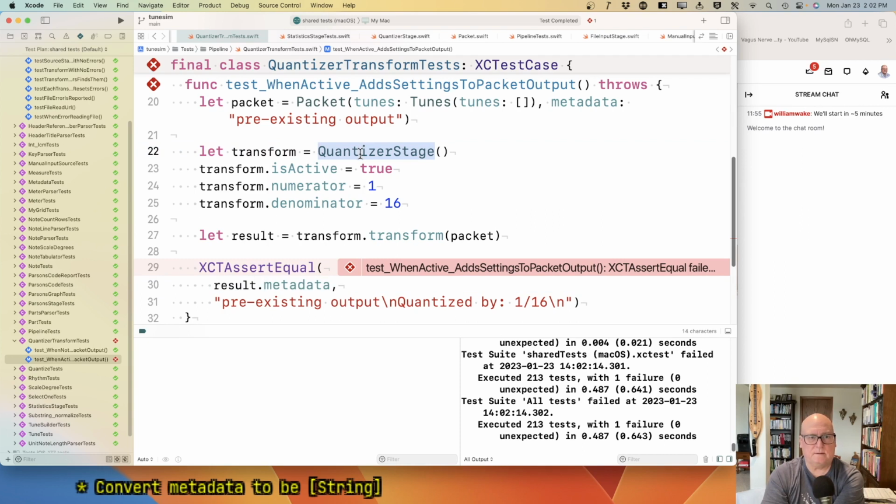Quantizer. Oh, no. Wait a minute. Let me change that. I'm still going to fail the same way. I'm just being more accurate in my test data. All right, let's run this.